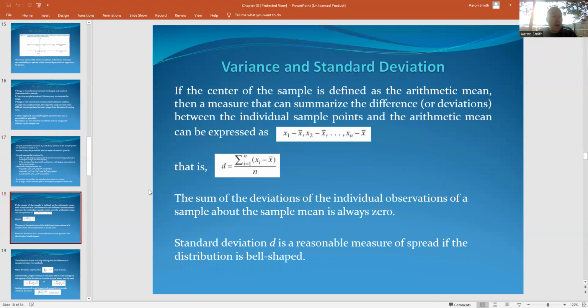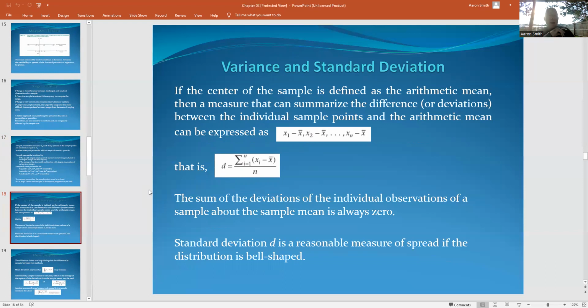All right, so we've talked about range and using quantiles to describe the spread of our data. Now, there's another way, and so we can use variance and standard deviation. The idea here is that I'm going to look at how far each data point is from the central tendency measurements.